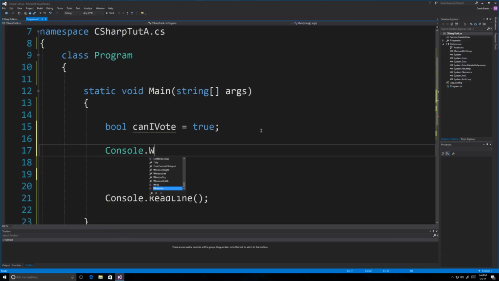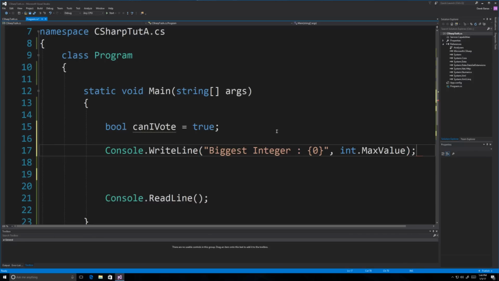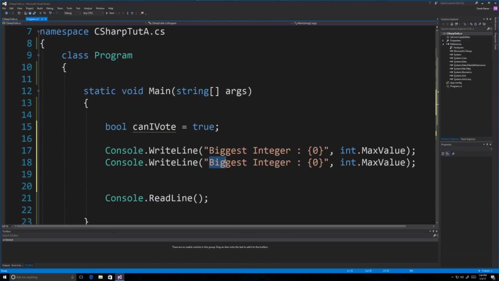Well, let's go, and I'm going to print out the largest type of integer that you can possibly have. So let's go biggestInt. And these are just going to be values that don't have decimal places in them. And to get the maximum value an integer can store, you go int.MaxValue. And why not also find out the smallest value you can have? Remember, these are going to be signed. So we will go smallest like that. And to get the smallest, we change this to MinValue.